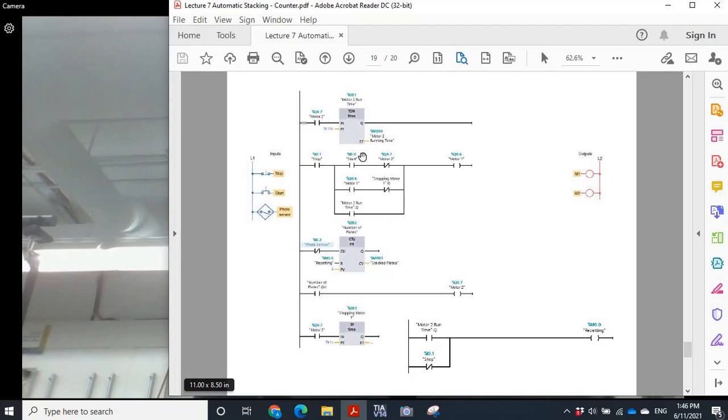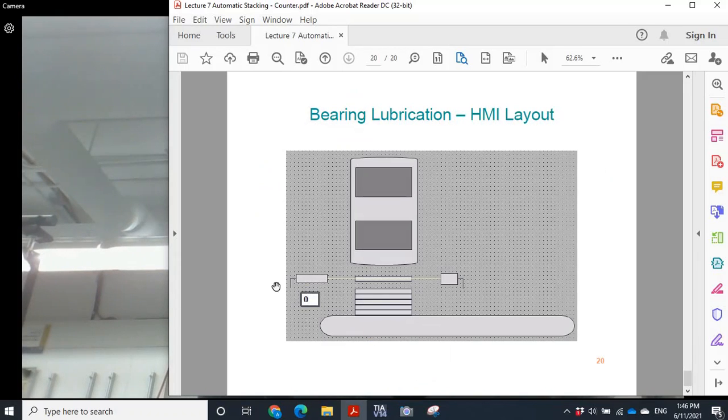Also, we use an on-delay timer for the motor M2, and a counter that counts the number of the plates in each stack. Then this is the HMI. In this HMI, we have two conveyors, conveyor number 1 and conveyor number 2.